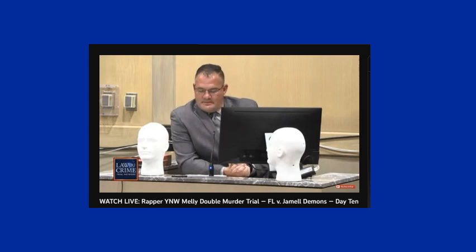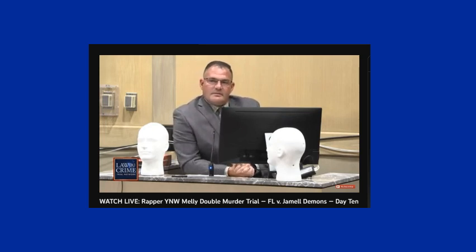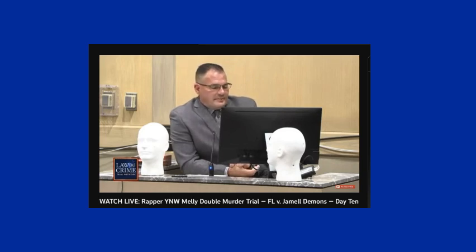So when you're talking about the shooting reconstruction and ranges, what are the limitations on that particular information that you could give to the jury? The limitations would be environment, gun, ammunition, any intermediate targets. Those would all be limitations. Is there anything that requires an individual's arm to be fully straight out before they fire the firearm? No, you don't have to have an arm fully extended to fire a gun.